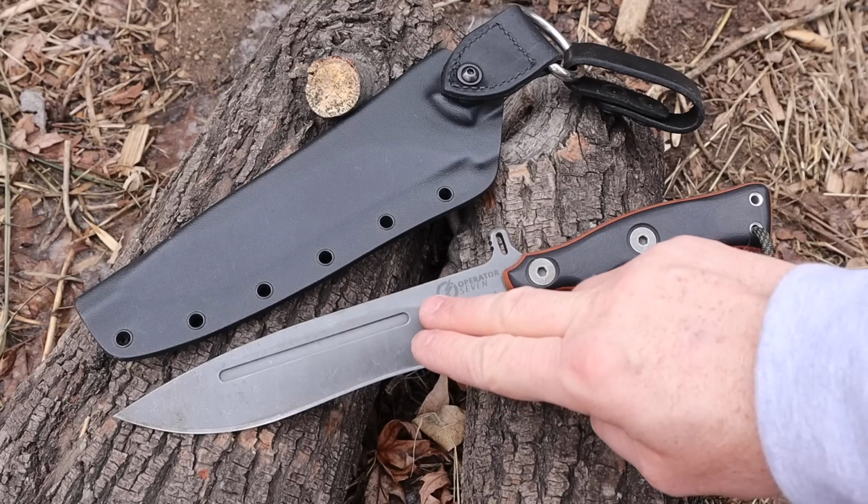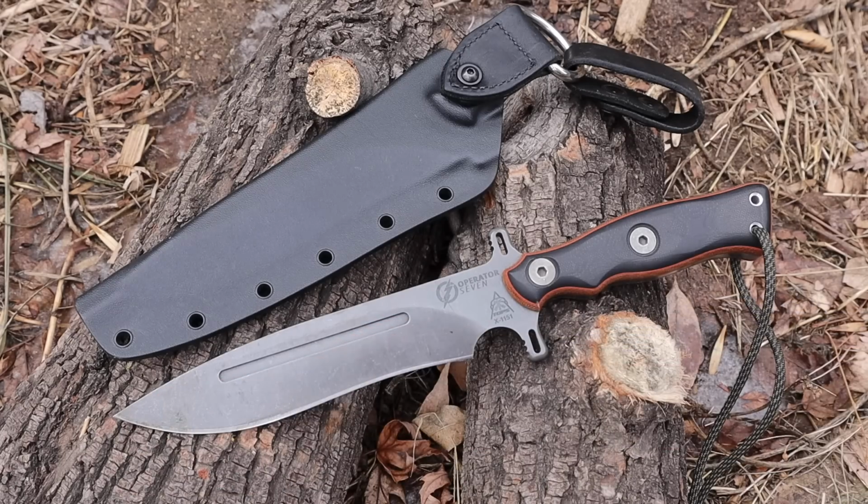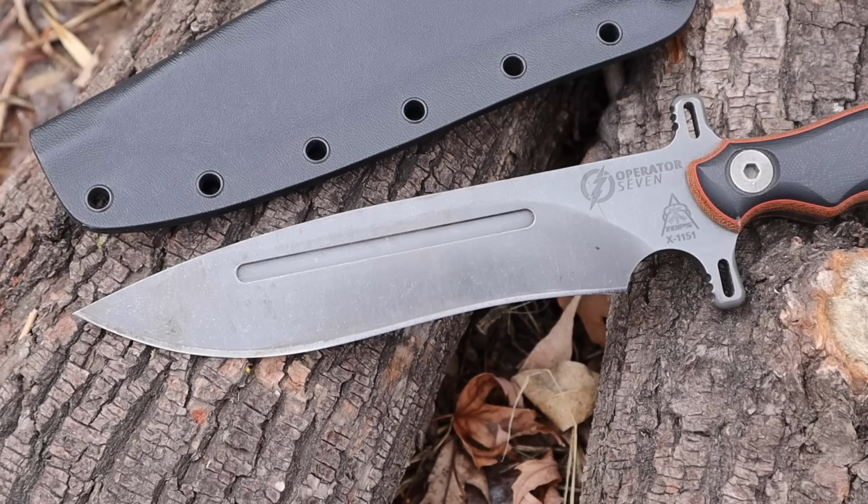Basically, it comes up right here in a sweep and hits the flats right here above the fuller, and then goes in like that. Obviously a recurve, as you can see there, and this is their Acid Rain coating. Very nice, holds a good resistance to wear and isn't heavy traction. It's very slick, which is great, not a traction coating. And you can get a couple different versions; they have a blackout version as well that's out there.